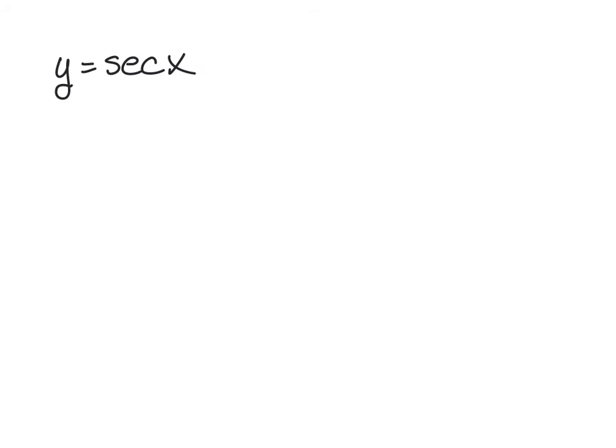What about secant and cosecant? Well, secant is the cosine on the bottom. So wherever the cosine equals 0, that's an asymptote. By the way, 1 over something is never nothing. So we have never 0.